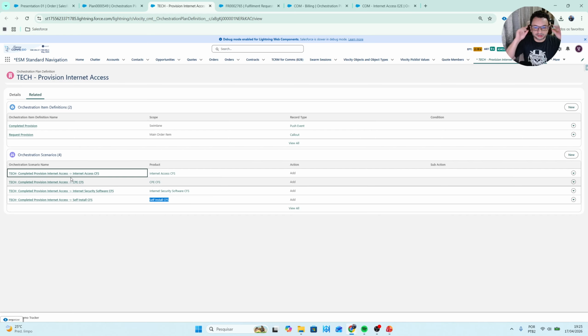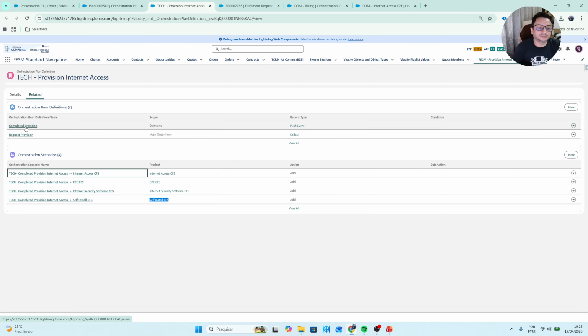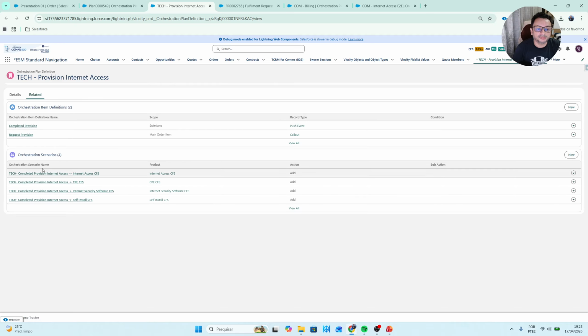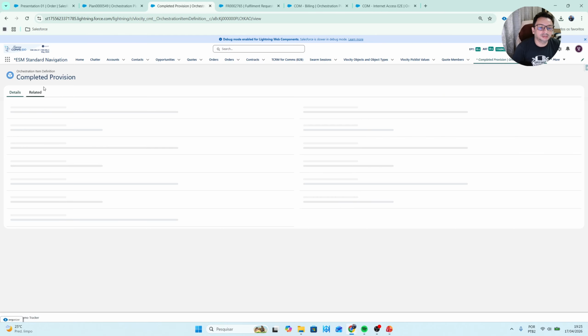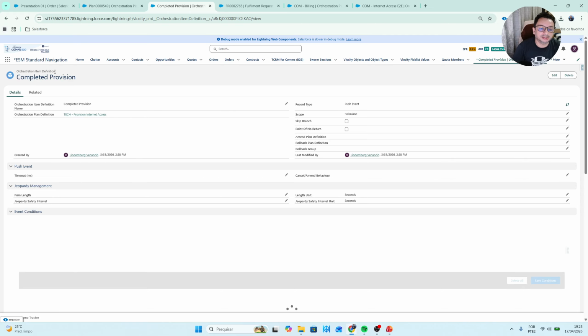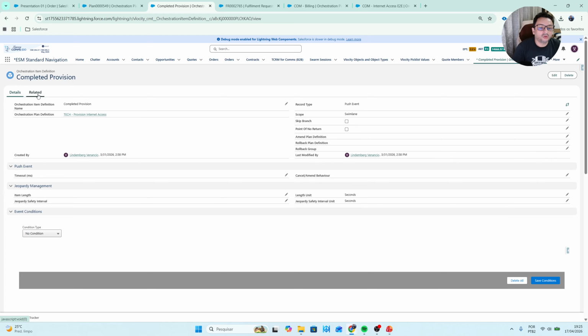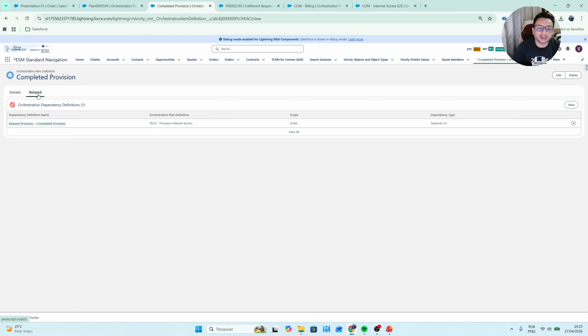For the last point, to understand the orchestration plan by the orchestration plan definition, we need the orchestration dependency definition. So I will enter the orchestration item definition, go to related, and here I have a record for the dependency.